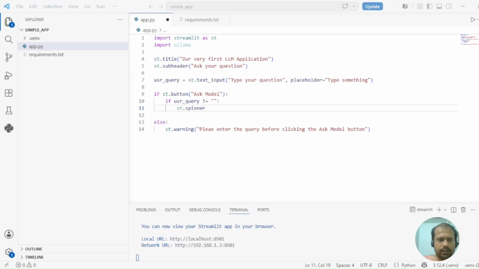We'll see it once we run the application.